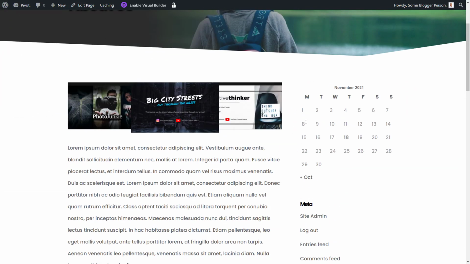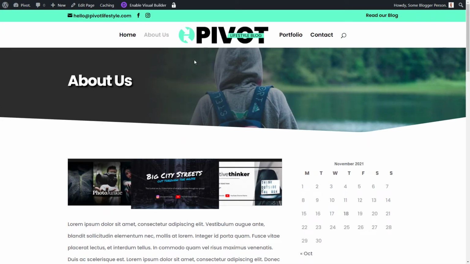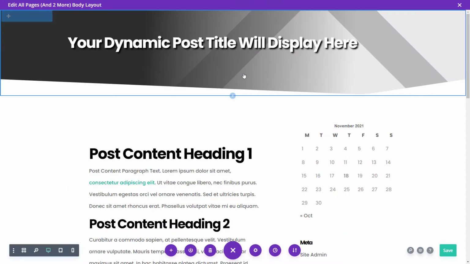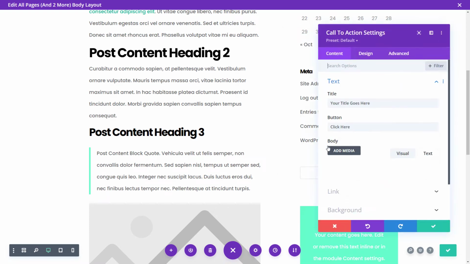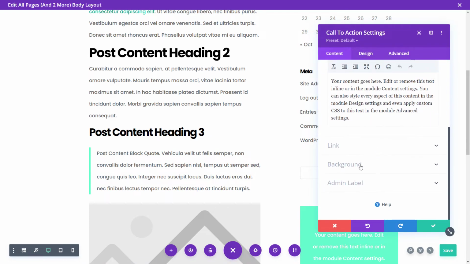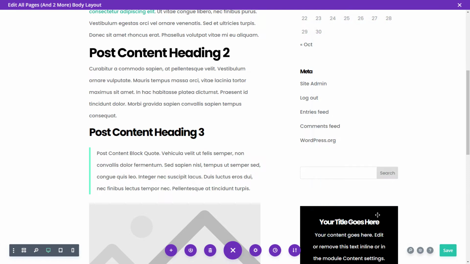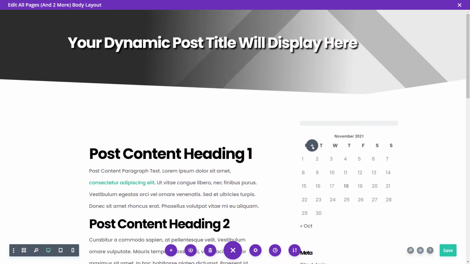But now we're going to actually step it up a little bit more. We're actually going to say, okay, I'm going to give you another option. We can add a call to action at the top of the sidebar here. So if I click back, I can go plus. I can do something like add a call to action just to show you what's possible. Go to the background, make the background black, and move this up.